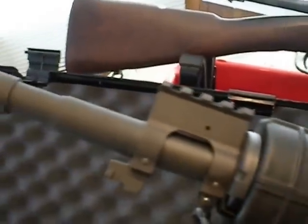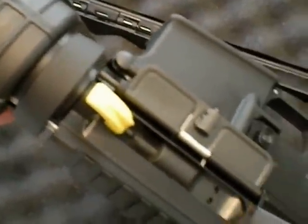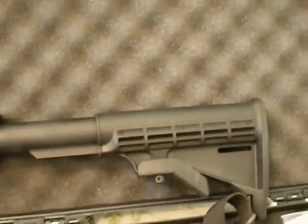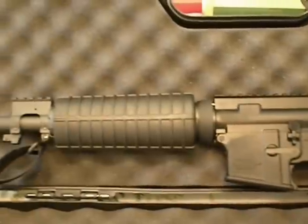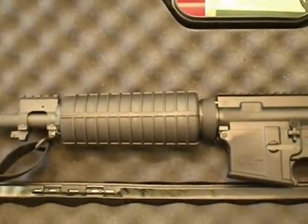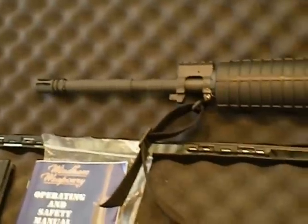This particular one I have here was $847. And when you compare it to what's available — the fit and finish, manufacturing specs, and everything that's put into this weapon — it's a very nice weapon. It was my choice. I've had it for about a month now. I bought some sights and some other neat things that I needed to buy, and I'll make another video and tell you about that.